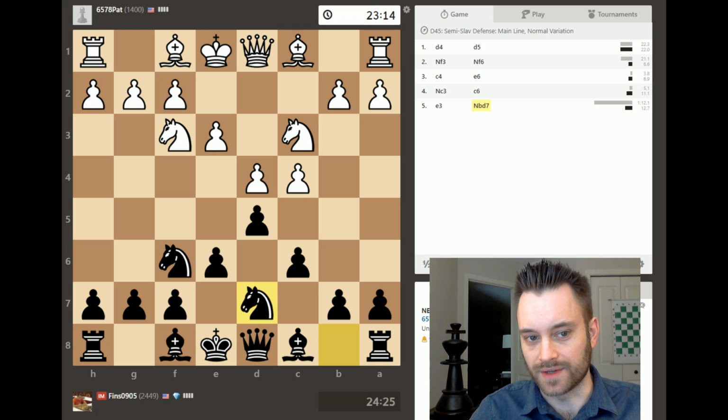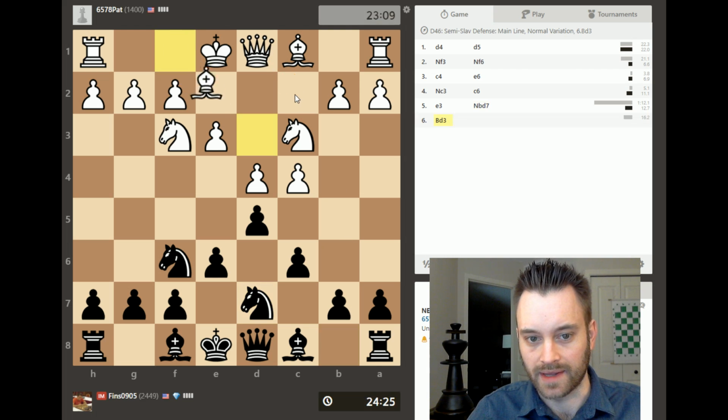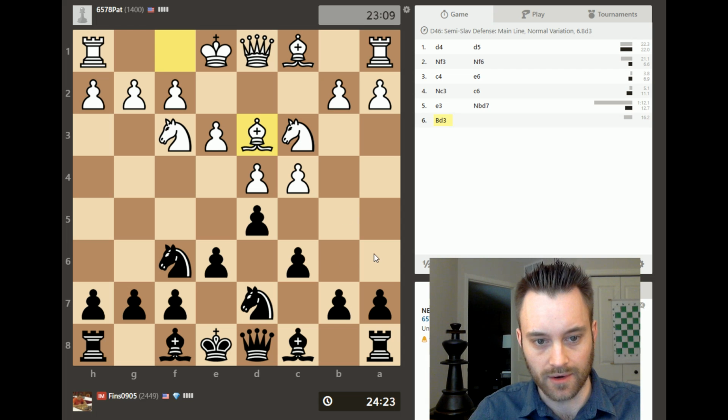And the idea here is to wait for this light square bishop to develop before capturing on c4. So if he plays bishop d3, I will then take. He could also play queen c2, however. That's the anti-Moscow variation. But no, he's going to go for bishop d3. Okay. Yeah, let's capture.